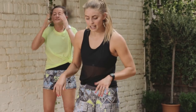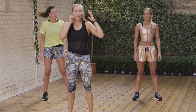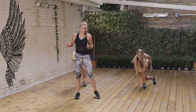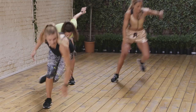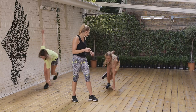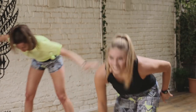Rest it. One more exercise — going into those ice skaters like we did at the beginning, going from left to right. You can either hover your back foot or place it down on the floor for a slightly easier one. Ready? Three, two, one — let's go. Either hovering like Grace or placing it down. Keeping facing towards the front of the room. See if you can challenge yourself — imagine that you're jumping over a log in the middle, coming from side to side, bending in that side leg. You have 15 more seconds, work for that. Push, push, push. Three, two, and one. Rest it out. Nice job — have a little break, have a sip of water.